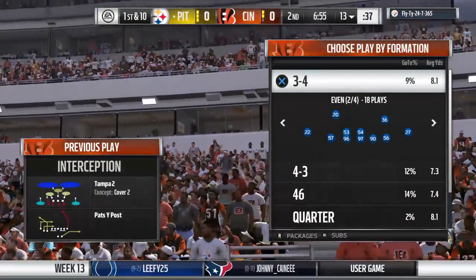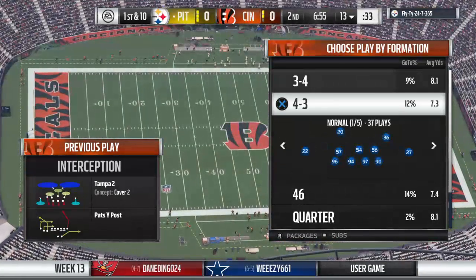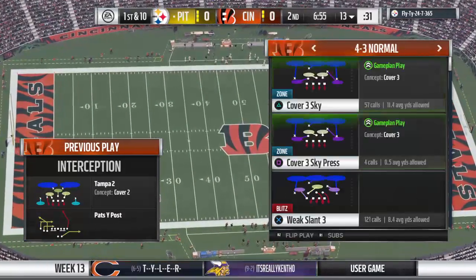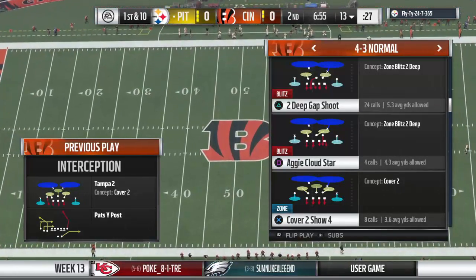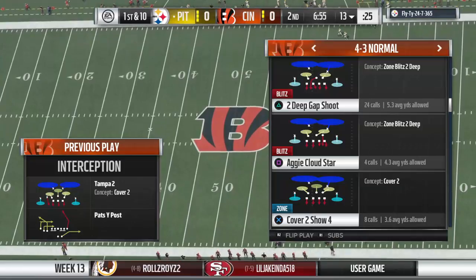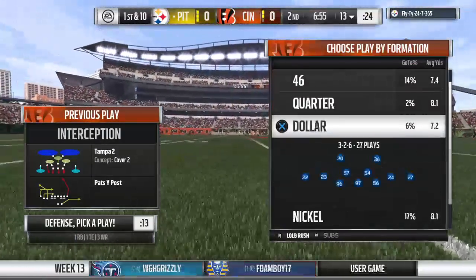Well, they thought they were going to break the tie. The defense had other plans. They were already in field goal range. But boom, an interception. I don't know if this was a case of being a little bit too greedy with the opportunity to put points on the board, but give credit to the guys on the defensive side. Hung in there, battled, and made a key play.